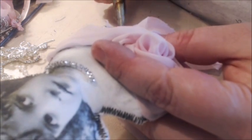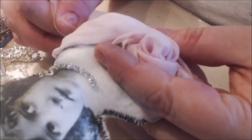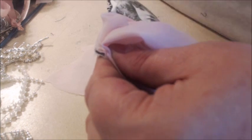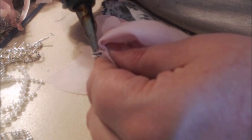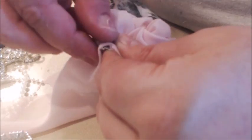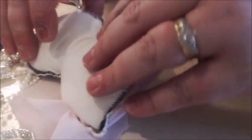I'm going to put some hot glue down like that. Lay this down like that. And then I can bring this on over like that. And it's okay if your chiffon has folds in it. You want it to have the folds. That's why I folded it. So then just bring this piece on around, kind of give it a pinch. And then you can snip that away. Like that.